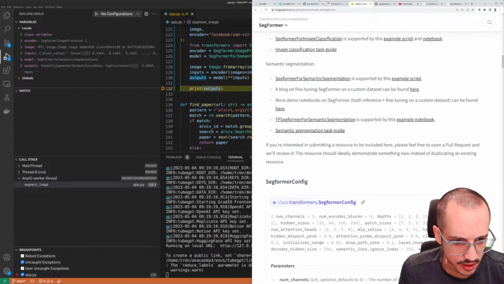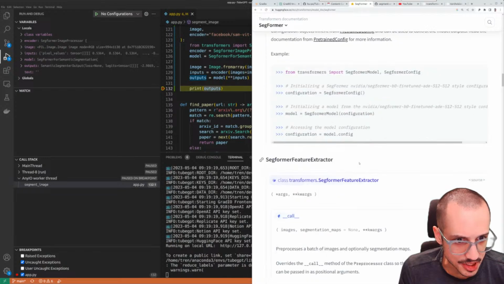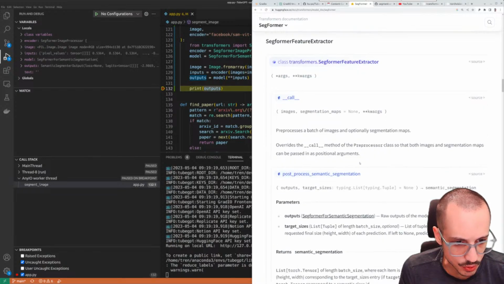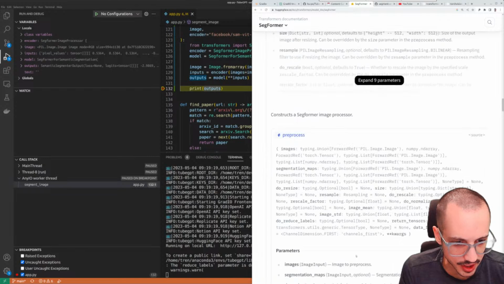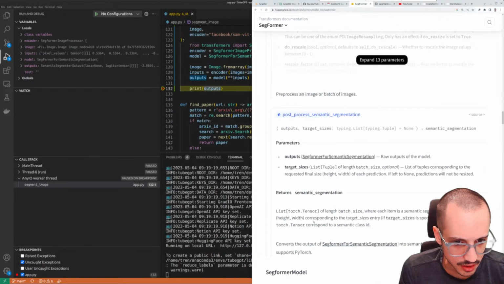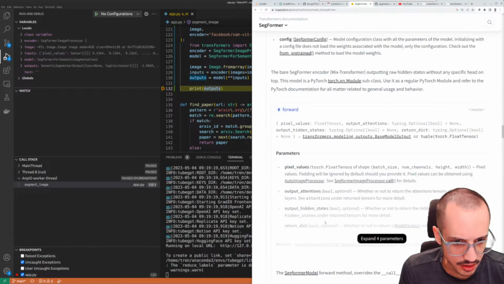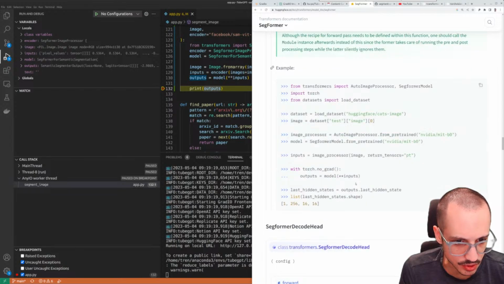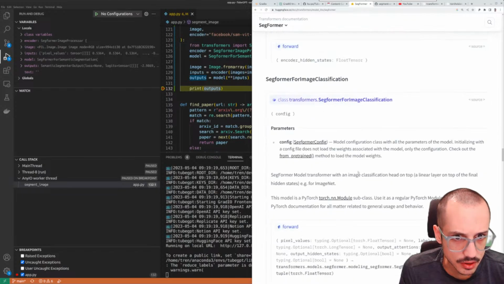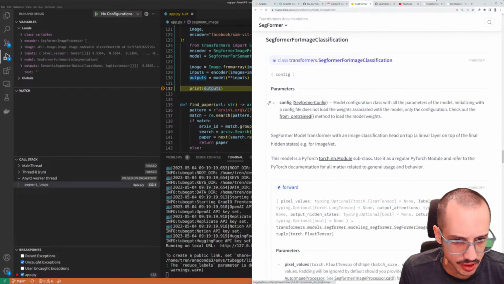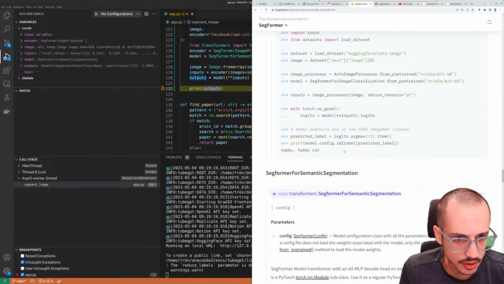So any kind of segmentation or image classification, there should be an actual map where you can put in the logits and get the actual names. Decoder head, forward. Here we go. Predicted labels, model.config. This is the dictionary we want. id2label, predicted label.